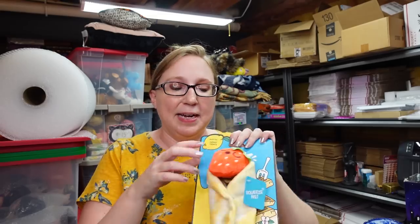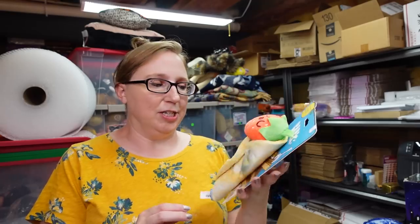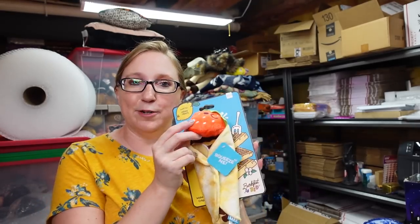Anyway, the strawberry, one of her favorites. You see her carrying it around. She'll have this little green bit just dangling out of her mouth. Cutest thing ever. But it's getting to be really destroyed. So I went on eBay and purchased her a new one. I'm going to save this one maybe for Christmas so she can have her strawberry back. I definitely paid more for it on eBay than what we did originally, but you'll do anything for your animals, your babies.